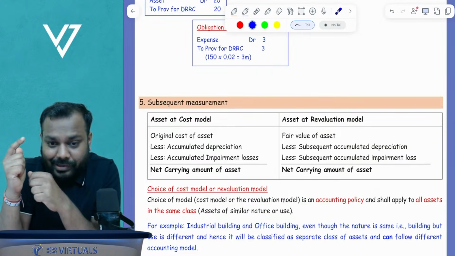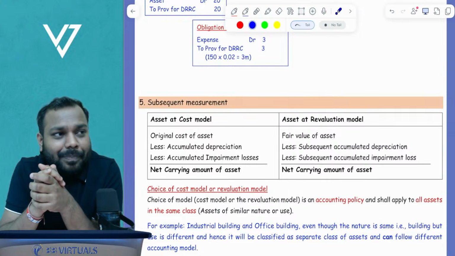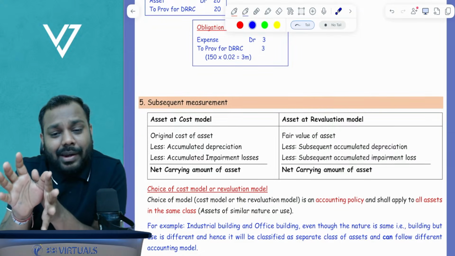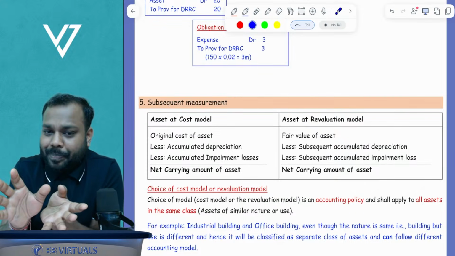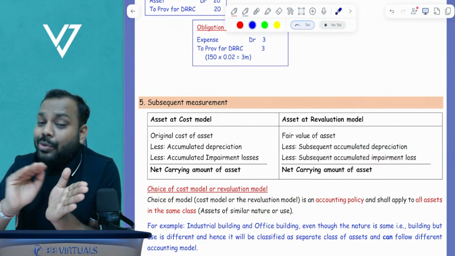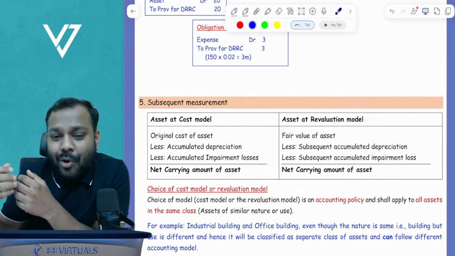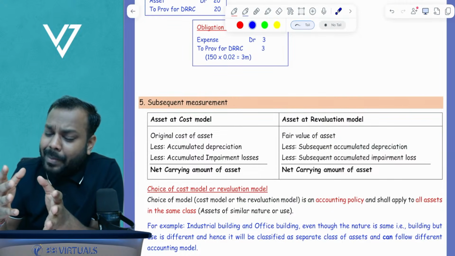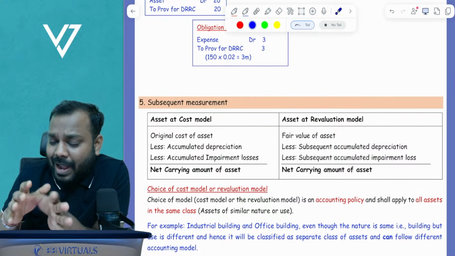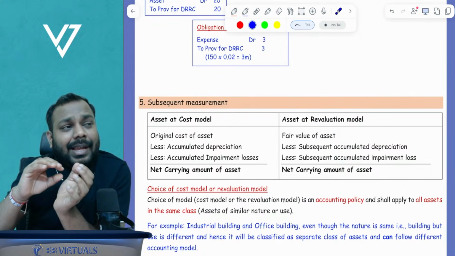I just got an idea. How will it be if I take the annual report of a listed company and, while teaching something, keep referring to those annual reports to actually show how the accounting works? Will that help, guys? I will keep the annual report of a listed company open and keep showing you.